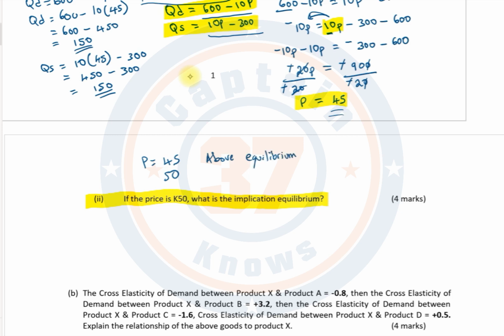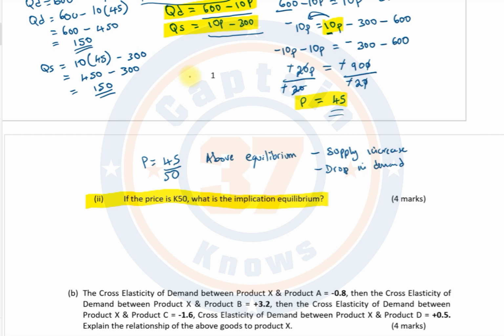What does that mean? For suppliers, it means that there's a good price for a product, and therefore supply is going to increase. There's a good price for a product, and therefore you have more people coming on board to supply that particular product. But it also means that because equilibrium was at 45 and then the price increases, there's going to be a drop in demand. And that's what it means.